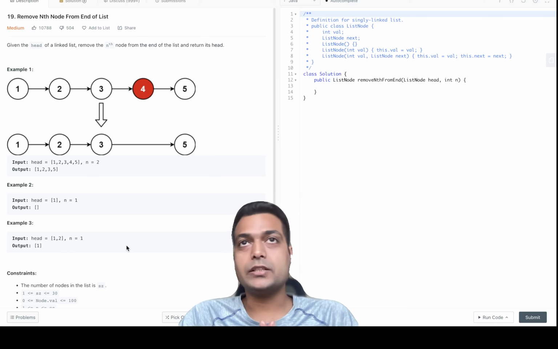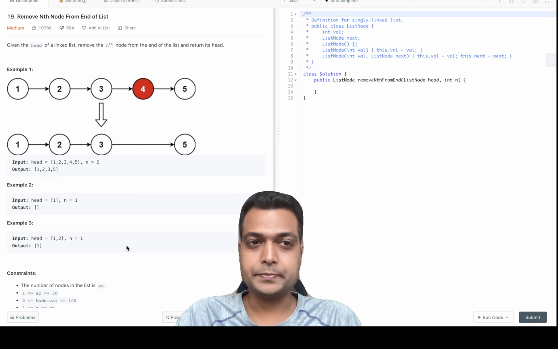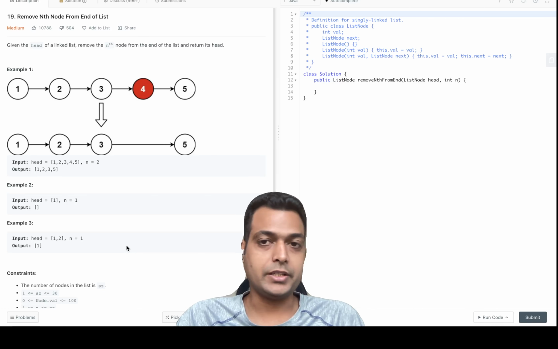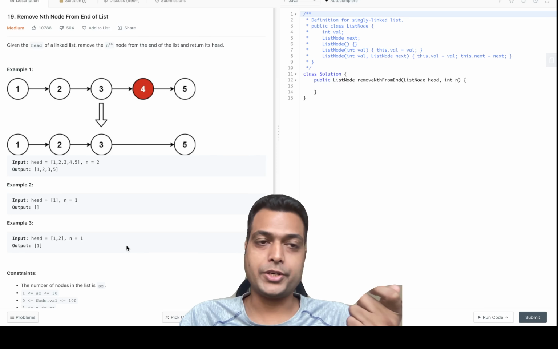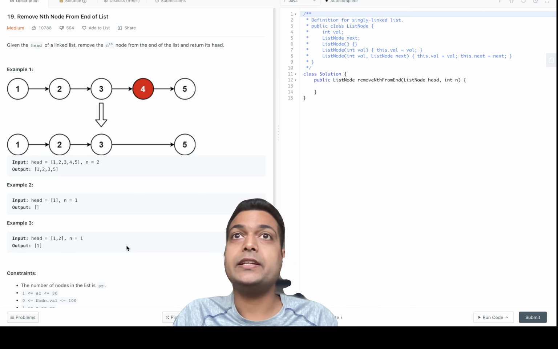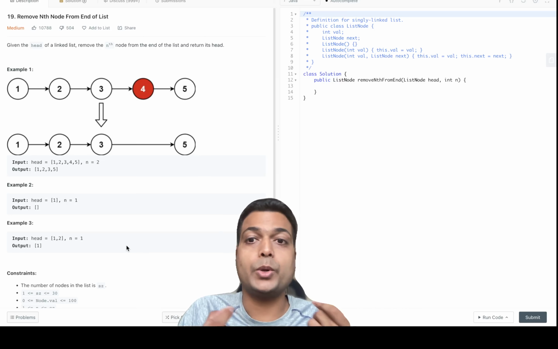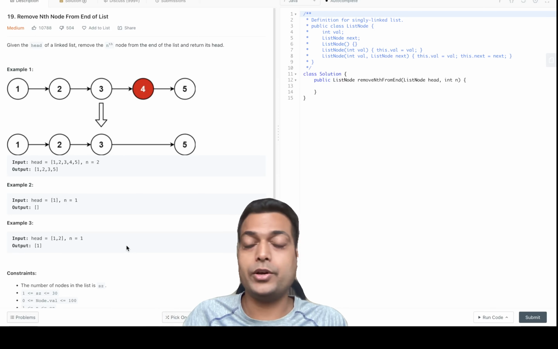Okay, so the way we should approach this problem is we can do it in a single pass, and what we can do is we can maintain 2 pointers, one slow and the other one fast, start from the beginning, move the fast pointer all the way till first n nodes, and then run another loop where you move the fast and slow pointer together till the fast pointer reaches the last node of the list.